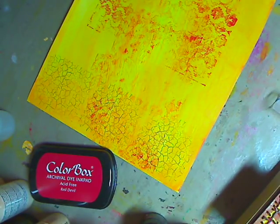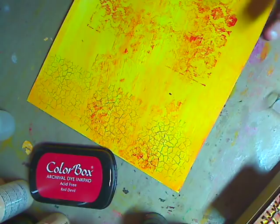I just don't want that acrylic paint to dry. I usually don't clean off my stamps with ink, you know, like when I'm stamping. But when there's acrylic paint, I don't want it to get in the cracks. So I'm going to set him over there. And we can go on.